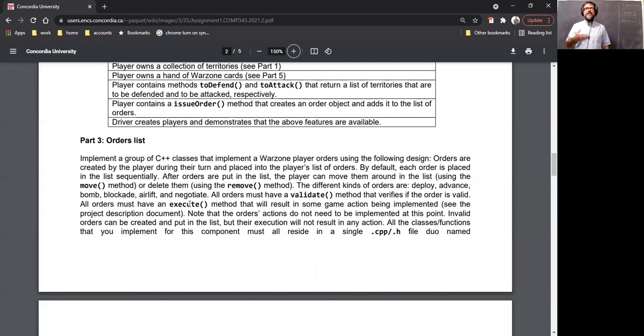As described in the project description, the game engine is what controls the flow of the game. So it will ask each of the players to create orders and put them in their order list. Once the players have all finished issuing orders, the game engine will ask each player in turn to give them their next order, and execute the order by calling the execute method of the order after they got the order from the player.